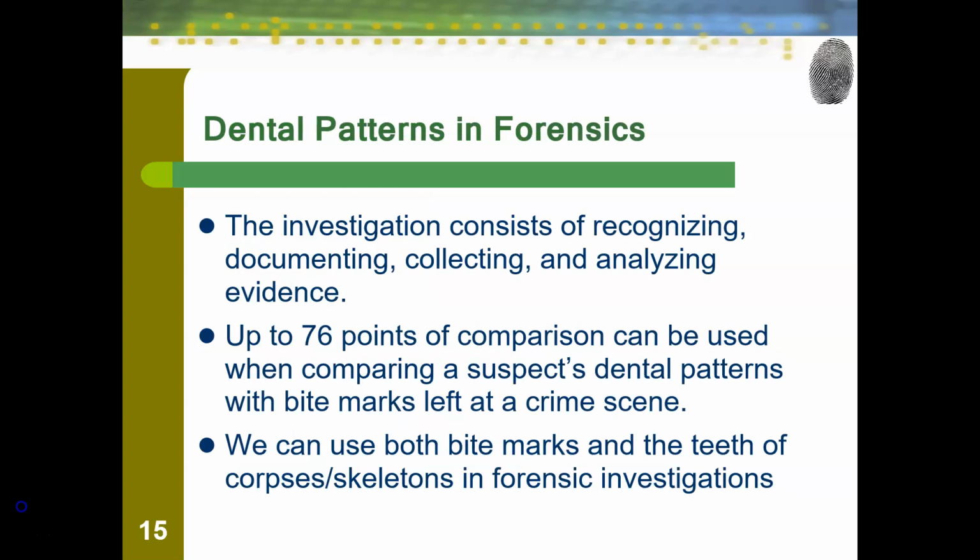So when we're using dental evidence, the investigation consists of recognizing, documenting, collecting, and analyzing the evidence. So if it's a bite mark on someone's skin, we're going to take pictures of it so that we can have it for comparison. But if it's in some sort of 3D object, like a bite mark in an apple, we're going to try and take a full cast of that in order to have a physical replica of it. So depending on what the bite mark is, we might do different things with it.